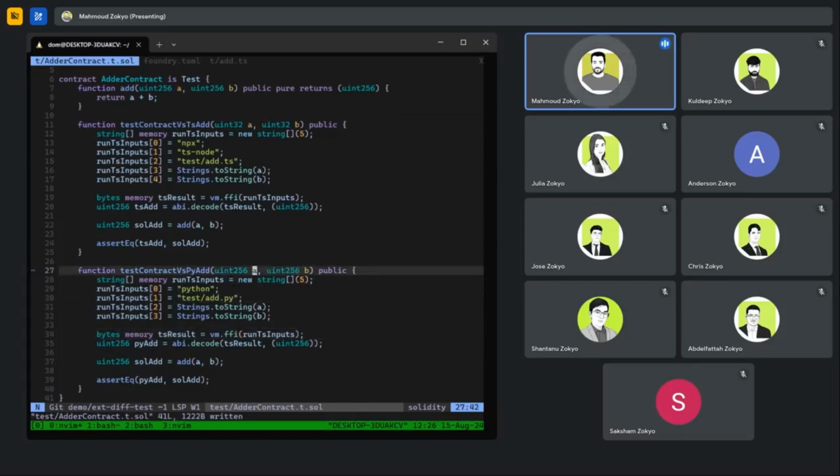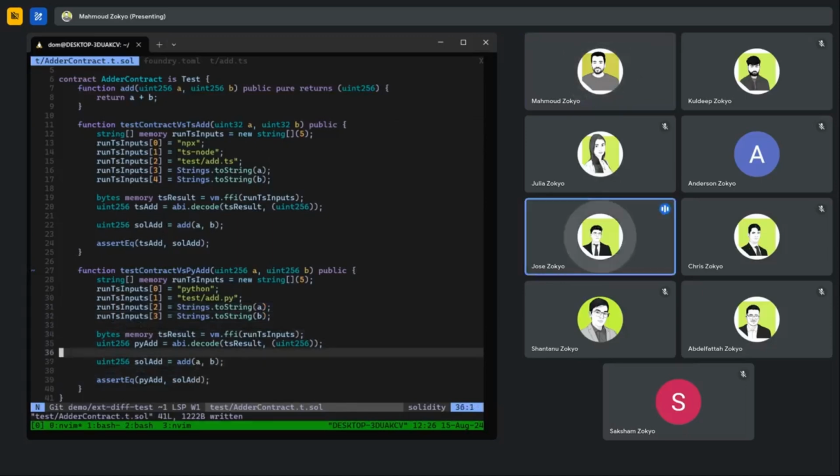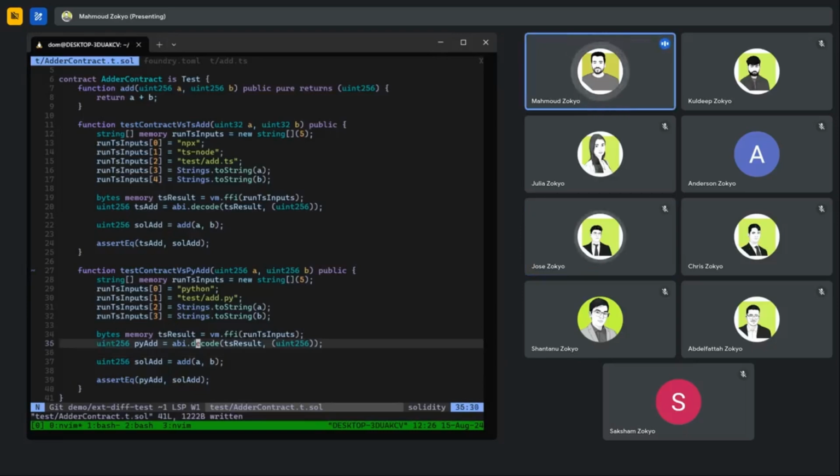So right now I can have very, very big numbers, A and B. Then I run Python addition on it, and then I run Solidity addition, and I need to assert that they are equal. So what do you expect will happen? Can overflow in the Python program. Yes, right. TypeScript, JavaScript, Python do not usually expect a 32-byte number.